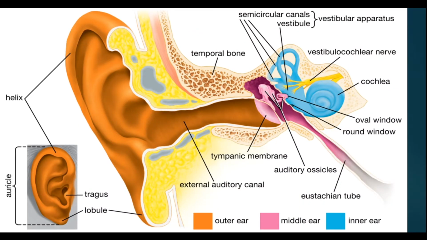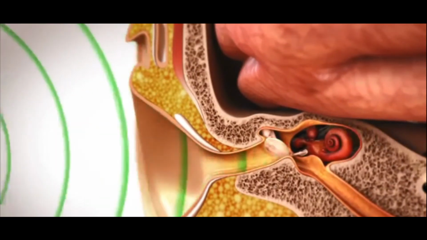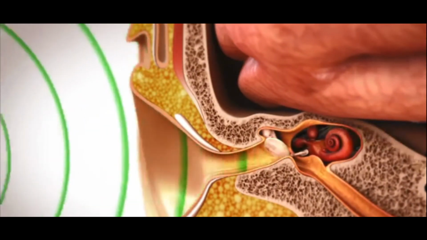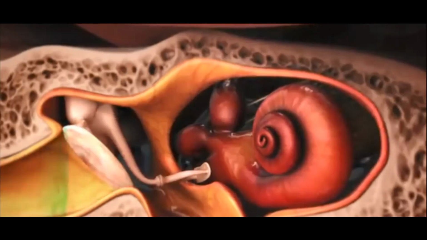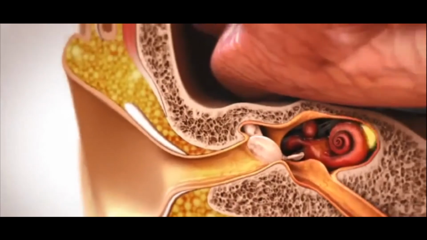Today we are starting the anatomy of the human ear. There are two main functions of the human ear. It detects and analyzes sound and converts it into electromechanical impulses. And the second function of the human ear is to maintain balance.